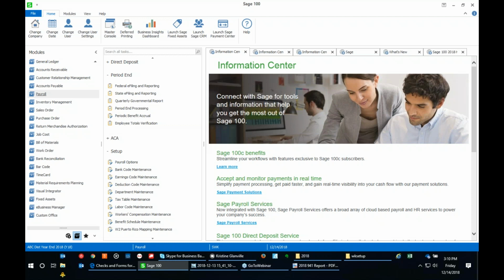You don't have to make a backup copy. You'll be able to process multiple years' worth of payroll in your live company. Some people may continue to make backup copies of their companies just as a comfort level and a place to be able to go back and review easily exactly the way the company was at the end of the year. But you don't have to do it to be able to do any of your reporting.